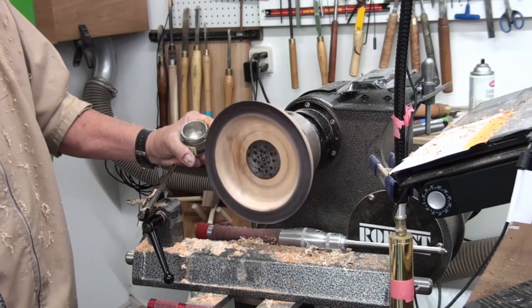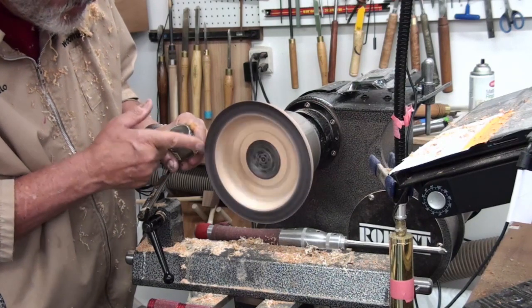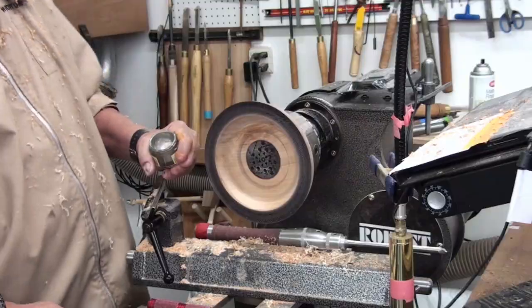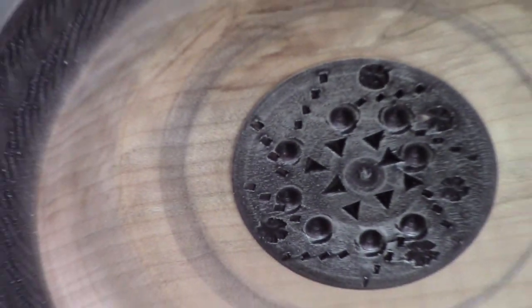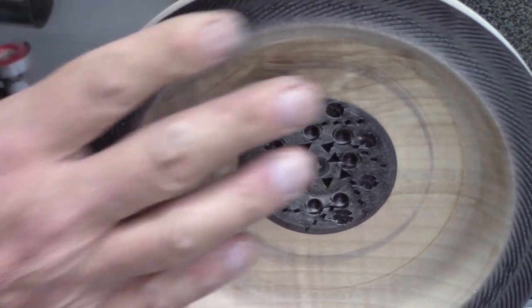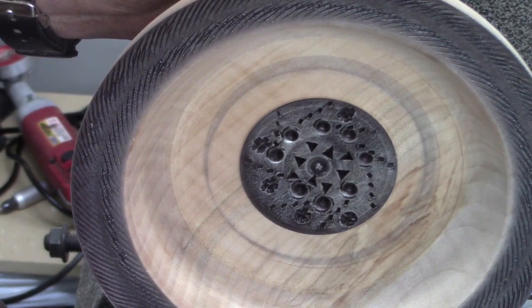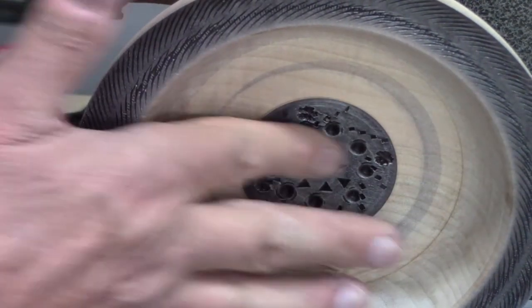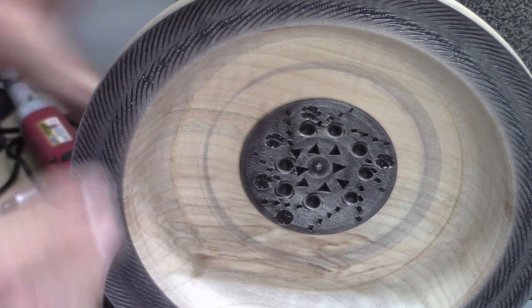I'm also going to turn this in reverse, and that may cover that a little bit better. Not a bad idea to go in both directions. Okay. Oh, yeah. How's that? Okay, now that's not bad, but I think it would come out a little bit better if I had a clear coat on top of that. The other issue is my indentations are not very deep, but you get the idea. The center came out better, but yeah, that black is really important. It gives you that little bit of contrast on there.